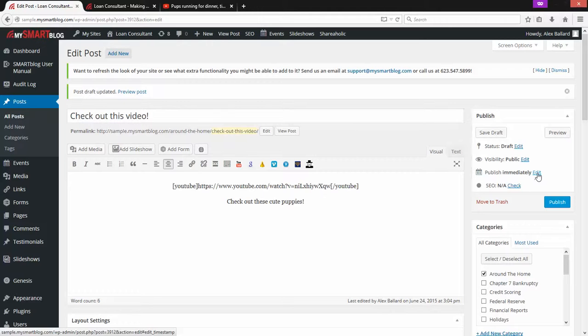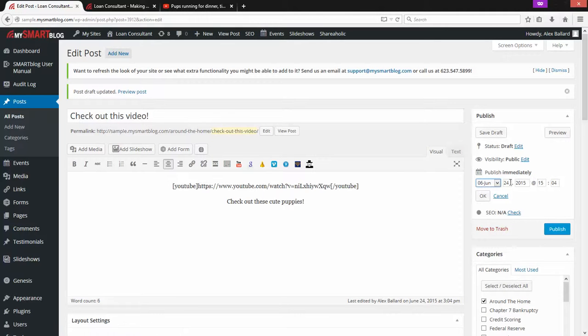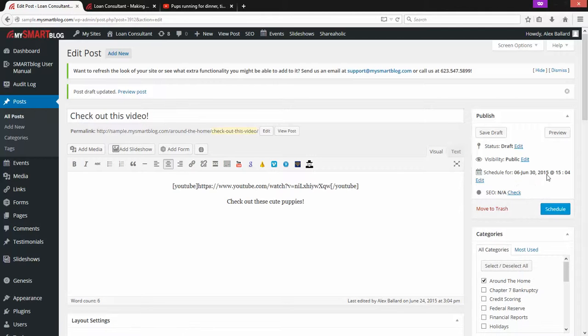But I can click edit here, and you'll see it brings down this kind of calendar option. So if I click, say, this is today's date and the time currently, I can select, let's keep it June, let's say June 30th. I want this to go out. So now if I hit OK, you'll see it's scheduled for June 30th, 2015 at the same time. Now you'll see the button change to schedule, not publish. So now I can click schedule. The post is going to be saved. It's not going to be published now. WordPress is going to hold on to it until that date rolls around. June 30th, 2015 rolls around, and it's going to publish it at whatever time I've set here.